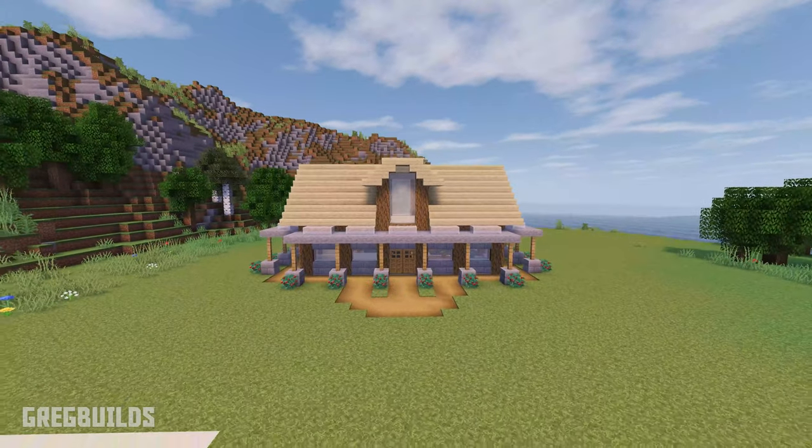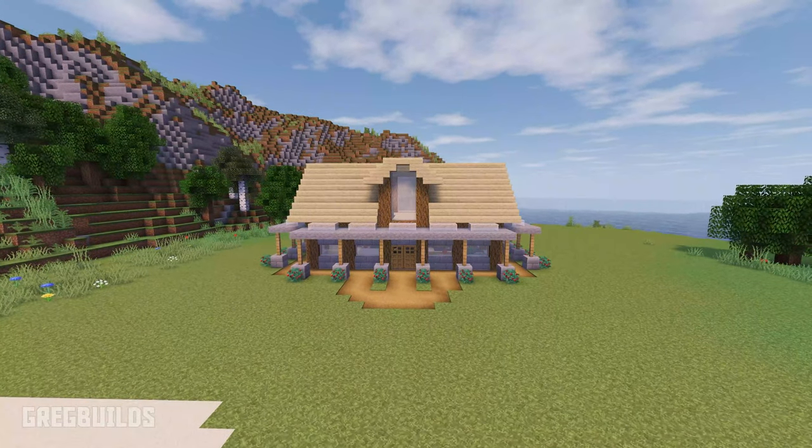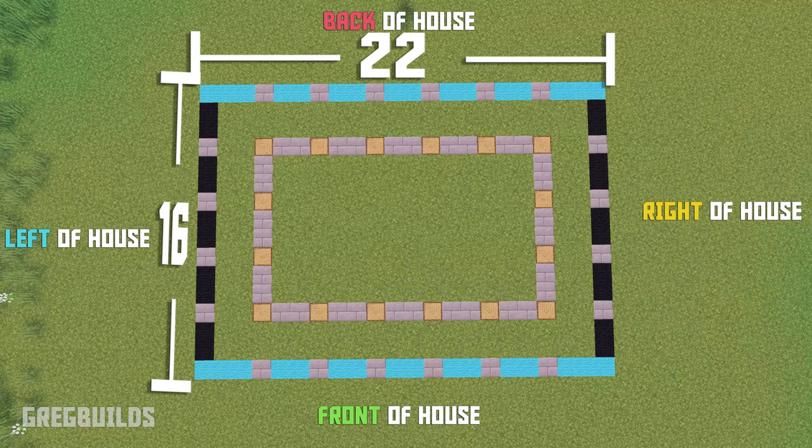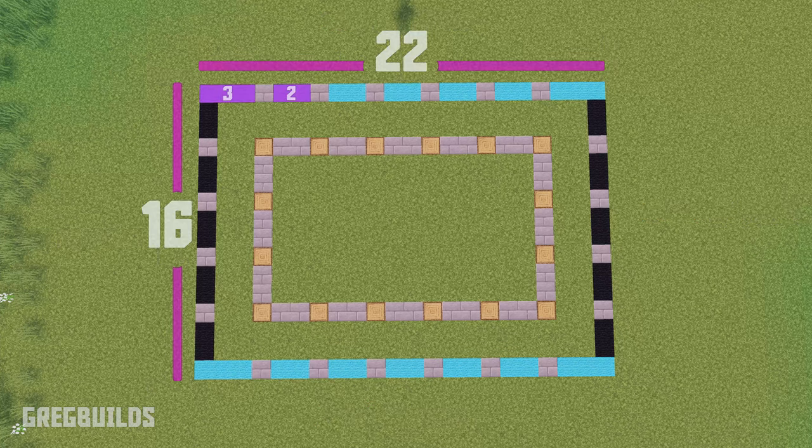Now here's a complete list of materials you'll need to build this wooden cabin. Also, this entire build project required a 22 block by 16 block area, and I marked my area with different color wool blocks. This will help determine how much space we need to build the house, and it'll help indicate and orient what is the front, back, left, and right side of the house.